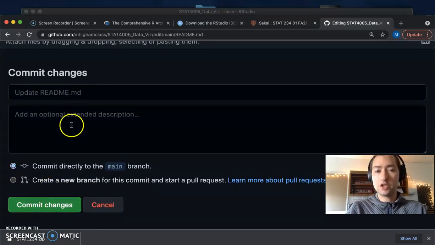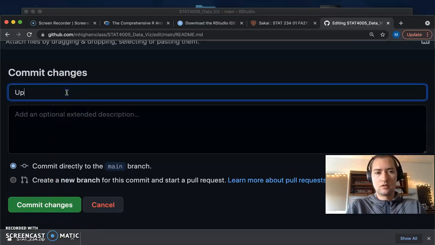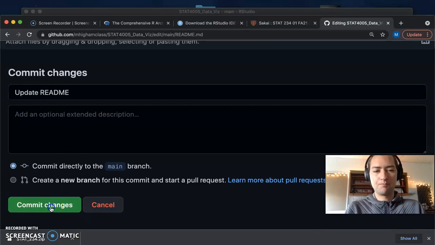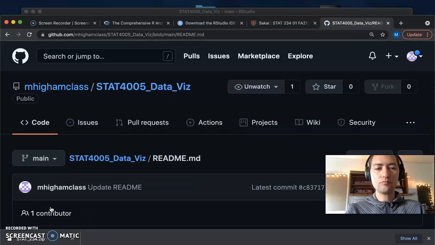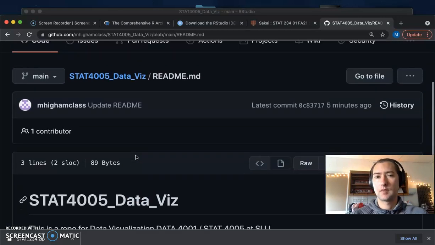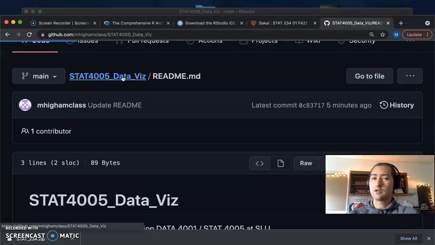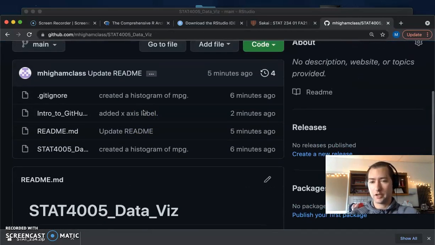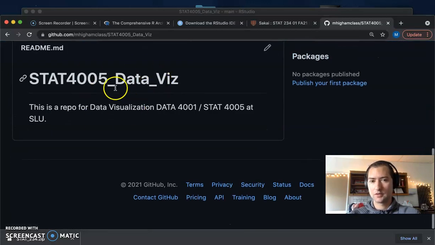You'll commit the changes. So I'm just going to say update README. So that's my kind of commit message. You'll see that updated. And then if you go back to your project, you'll see this new update.